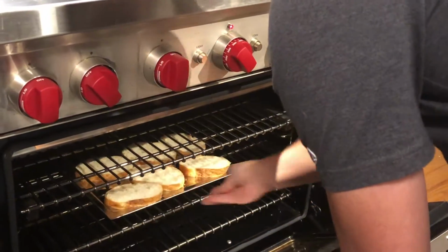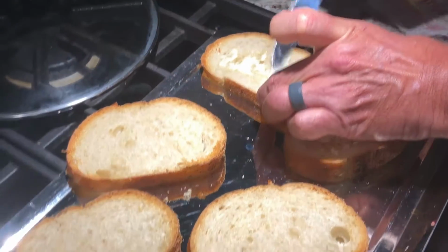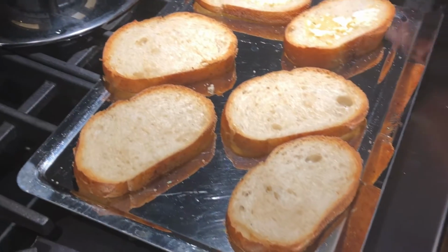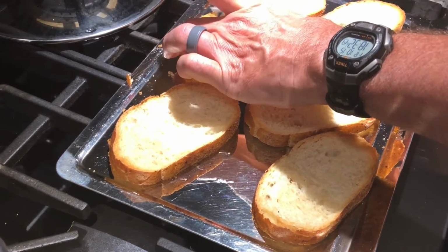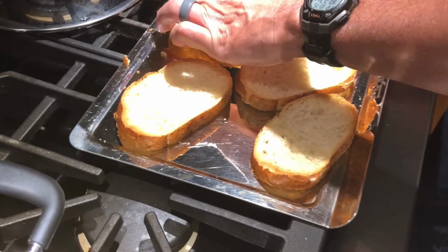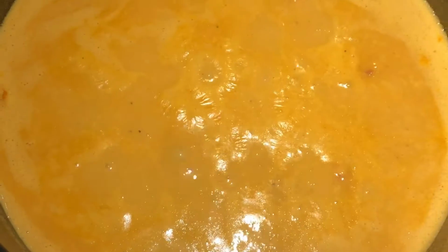I'm going to stick the bread in. I've got the bread ready to go. I turned the oven on at 400 degrees, so I'm going to put the bread in here. And we should have bread and lobster bisque momentarily. So we'll see in a minute. Okay, the bread is nice and toasty. Getting some butter on there. The butter's been sitting out since I started this whole thing, so it's soft enough to spread well on the bread without tearing the crud out of the bread.